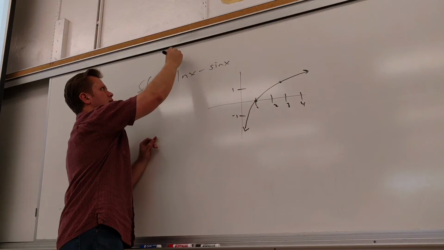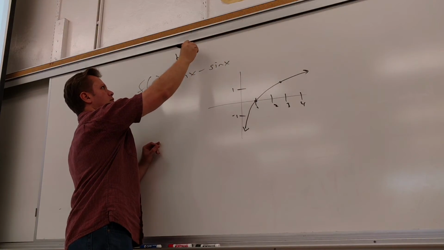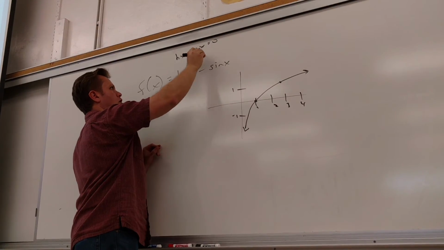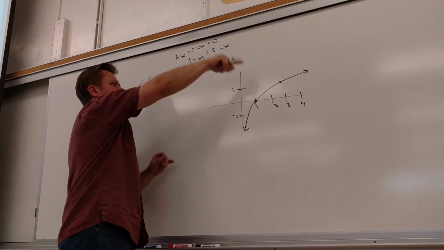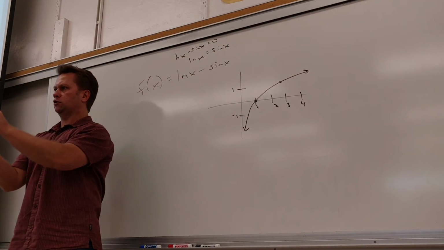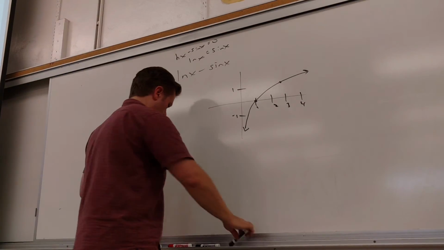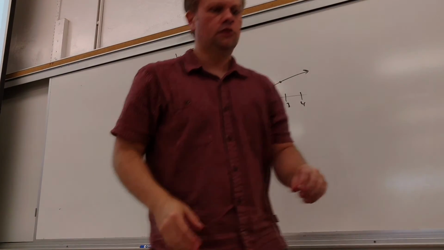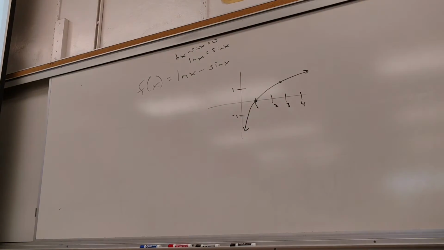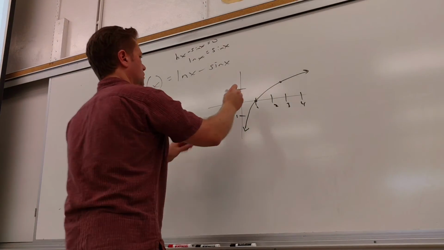And what I'm really doing is this. I want to let this equal 0, right? Which means I want natural log to equal sine, so that I can show visually to myself what's going on. So there's natural log. How does sine look? Starts at 0. Yeah, good. Starts at 0.